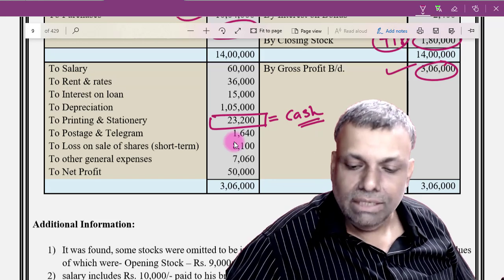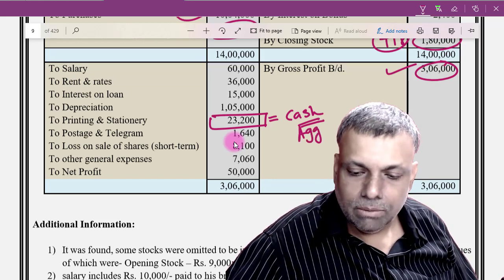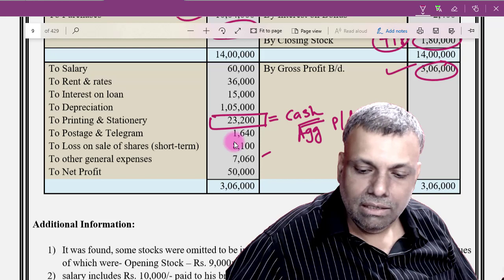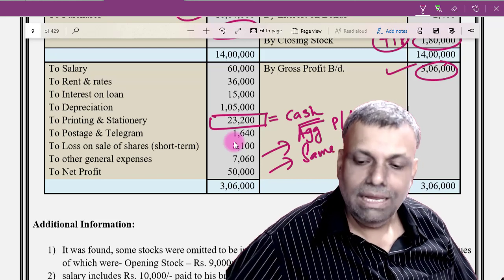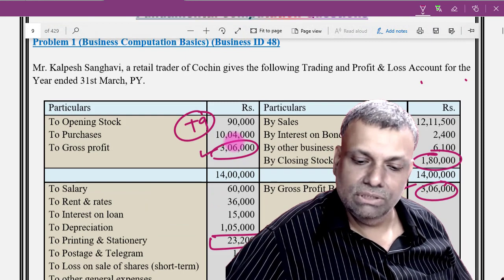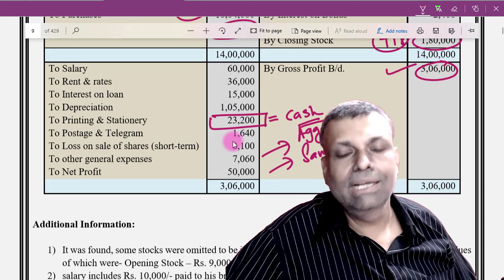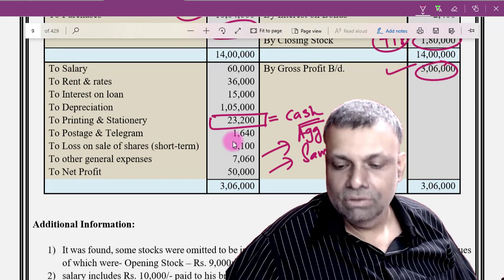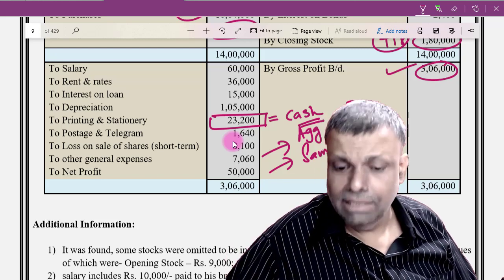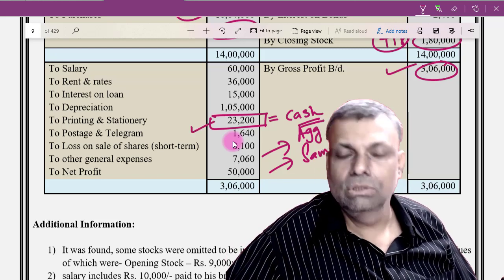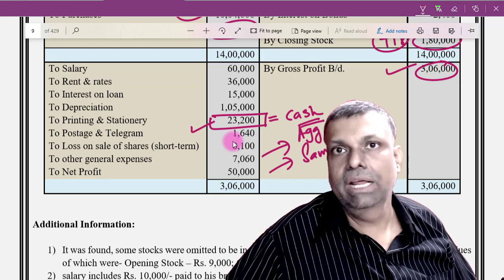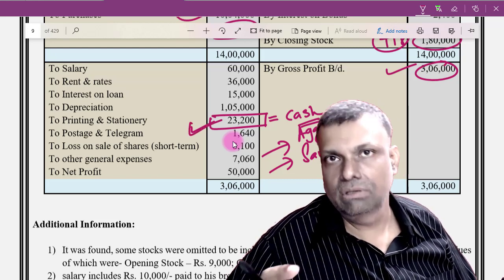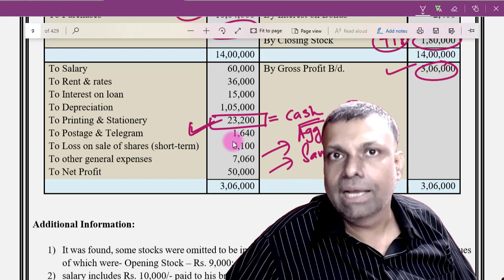Cash. Okay. Now, the details about the aggregate per day to the same person have not been given to me. That exact data has not been given. So I assume that this 23,200 is one single payment to one person in one single day. Then I will disallow 23,200 because it is expenditure and you are paying cash.